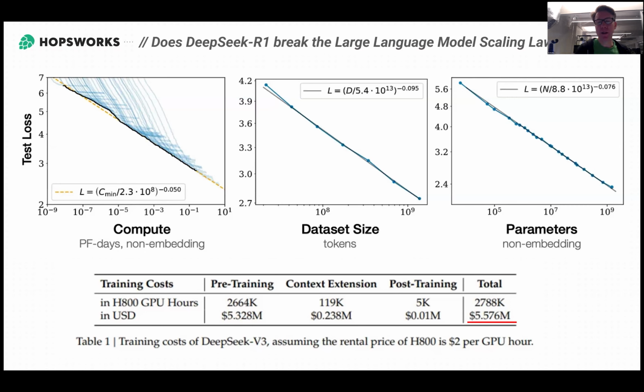AI has built on something, let's call it the large language scaling law. The large language scaling law is well known in deep learning: if you have a doubling in the amount of compute, your training data set size, and the size of your model, you'll get roughly a logarithmic improvement in the model performance. This diagram shows the logarithmic relationship between compute and the test loss, the amount of data used to train your model and the test loss, and the number of parameters in your model and the test loss.